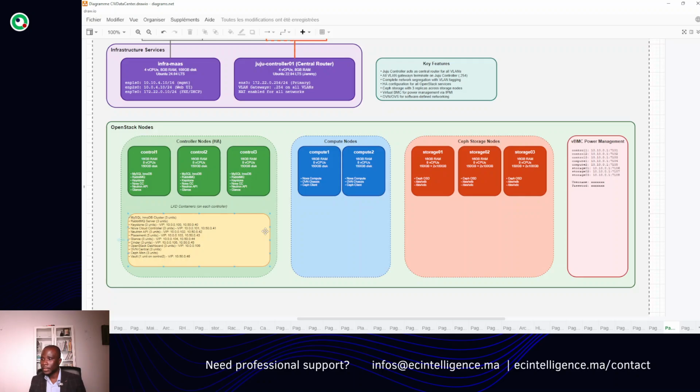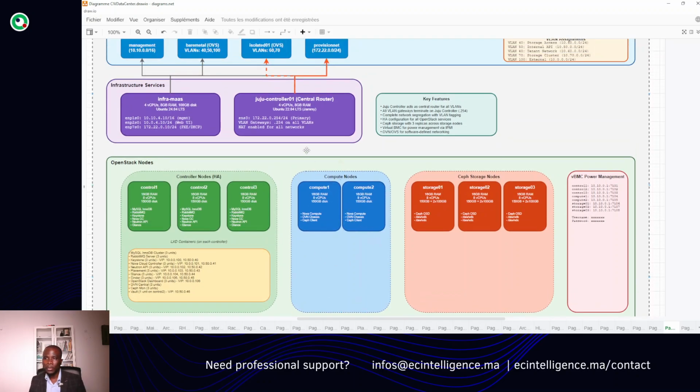As you can see, it is a pretty interesting architecture, and we will share with you a link where you will be able to download this architecture.